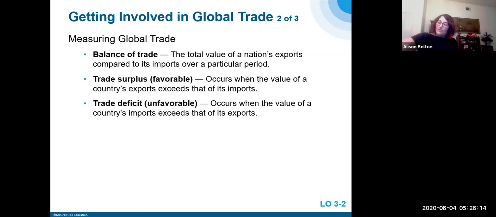So how do we measure global trade? Well, we have to look at the balance of trade. And we did this the same as we were talking about the gross domestic product last chapter. And it's done during periods of time, sometimes quarterly, every 3 months. We have 4 quarters in a year, or semi-annually, that's twice a year, or annually. We want to see how the flow is going in and out. So trade surplus is favorable, an increase, and of course deficit is unfavorable, a decrease in imports.